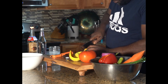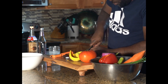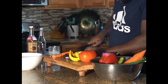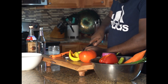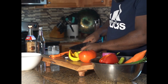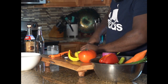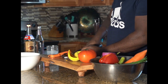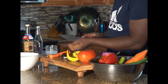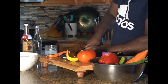So I put some green onions in there, some tomatoes because I need body. Whatever vegetable you like, you can throw some cauliflower in there. I wouldn't recommend broccoli because it disintegrates, it cooks too soft. So broccoli is not my vegetable of choice. If you want to put it in there, you can put it in there. You can make it vegan if you want, or you can go straight vegetarian. You know me, I like me some butter, so I'm gonna put some butter in mine. But your kitchen, your dish, your vibe, you can put whatever you want in your dish.